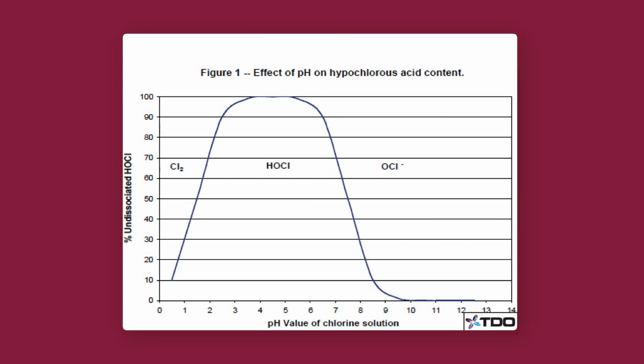The other important factor is that Clorox or Javex is shipped normally at a very high pH. So we can see from this diagram that the amount of hypochlorous acid content present in sodium hypochlorite is optimized not at the pH that is shipped to us in Clorox or Javex, which is approximately a pH of 11, but actually the highest level of hypochlorous acid, therefore the highest bactericidal activity, is achieved when optimal concentration of hypochlorous acid is present at roughly pH 4.5 or 5.